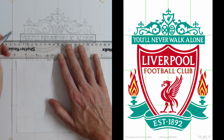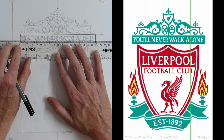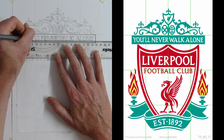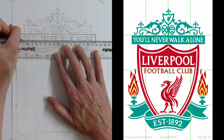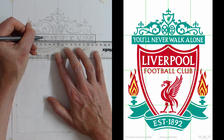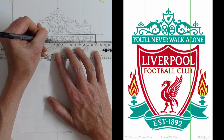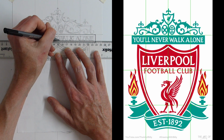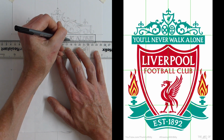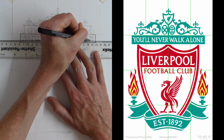Now, for all the type, you could, if you wanted, do the lines for the bottoms, and that way they're going to be perfectly flat, and the same for the tops. So I'm going to be very careful. There's the U, bottom of the flat of the U, then the L, the first L, the second L, the bottom of the ends, the E, little flat part of the bottom of the V, same for the E, the R, the bottom of the W's, the A, the L, bottom of the K, the A, the L of alone, and the bottoms of the N and the E.